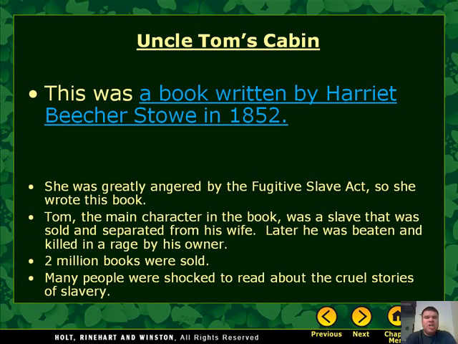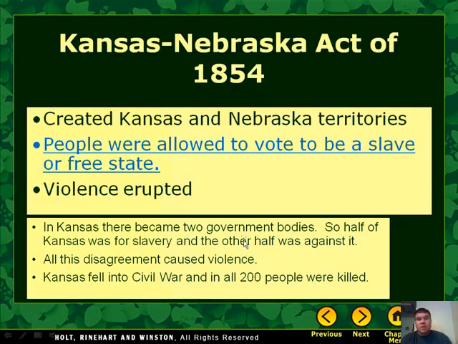And many people are shocked to read about the cruel stories of slavery. People in the North had always seen slavery as kind of old-fashioned, but they never really understood the violent side of slavery. And this book points out a lot of those violent pieces of slavery. The Queen of England actually read the book and was known to have cried after reading the book. So, very powerful book. And again, it creates some more separation between Northerners and Southerners. Northerners thinking that the slavery thing is old-fashioned, and Southerners thinking that the North is trying to take away their property. Because that's how they saw slaves, as their property.